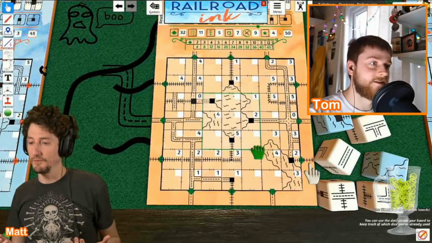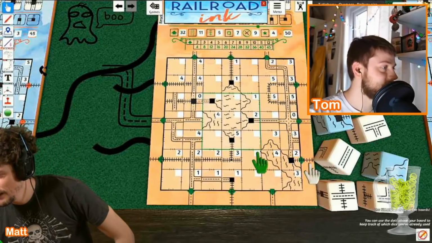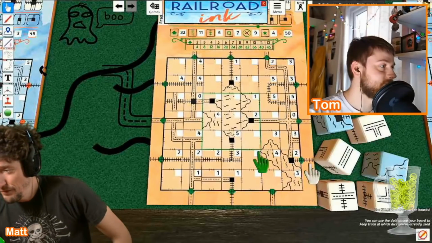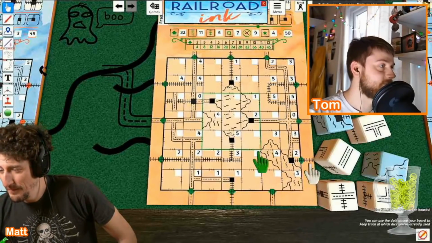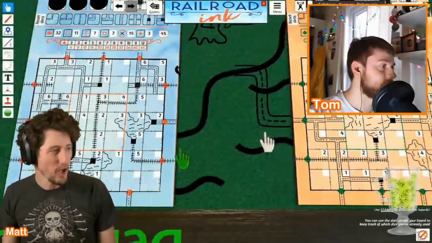How did people do at home? Let's have a look. We got some people, got 54, so there's always some people who beat me. A lot of people want to live next to your little heart-shaped lake. I think it's more of a heart-shaped pond.